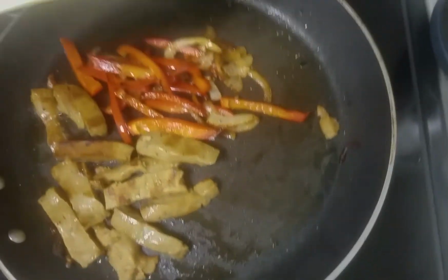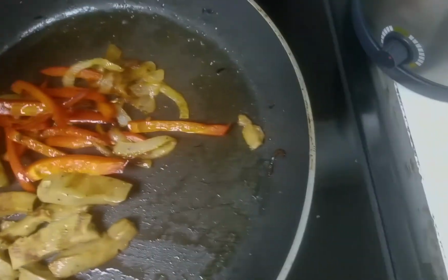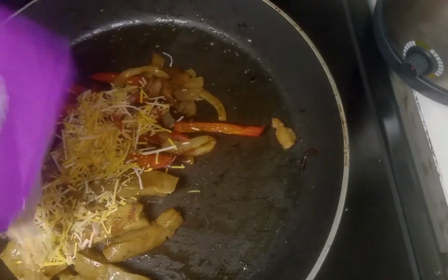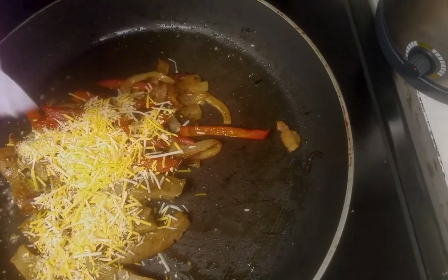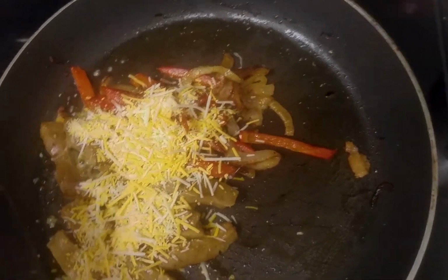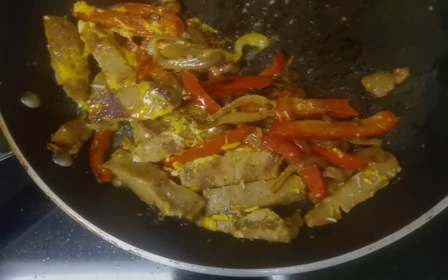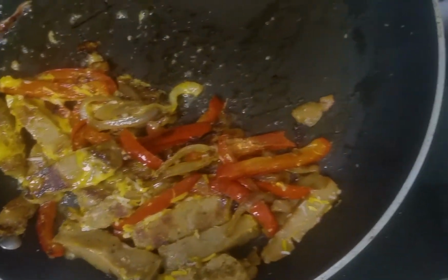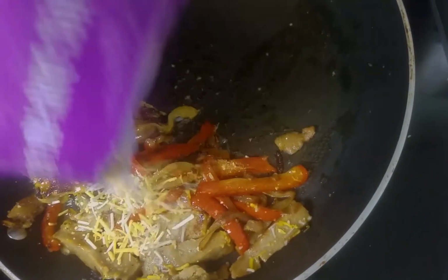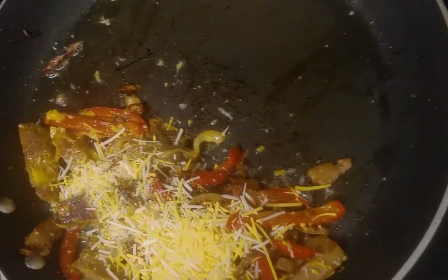Get in there. Okay. And now we're actually going to add our cheese. So we're going to add some cheese on this. Appropriate amount. I'm just going to say a lot is appropriate. There we go. And we're going to stir this up, combine everything together. And I'm going to make a judgment call and say that we don't have enough cheese. So we're going to add some more cheese. Yep. I think that's good. Okay.